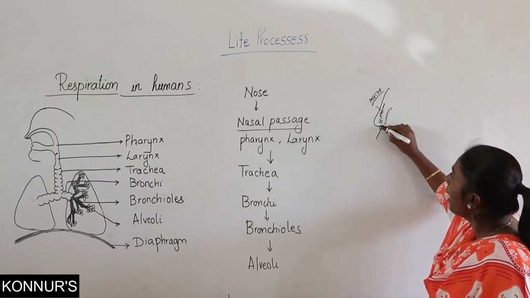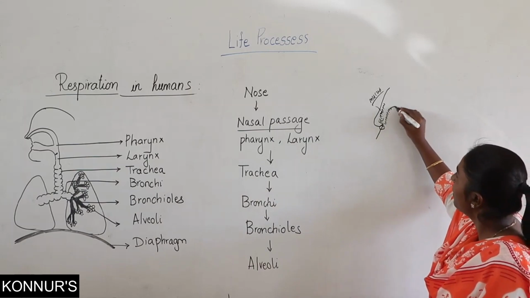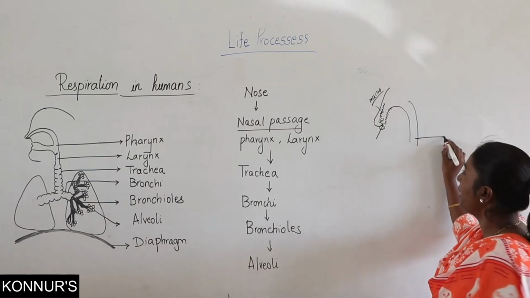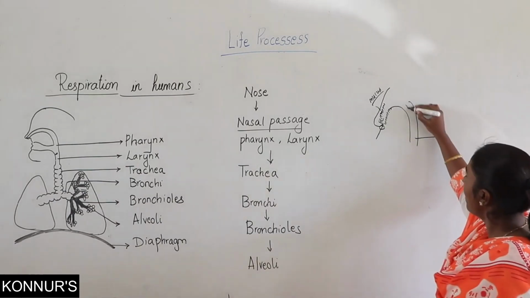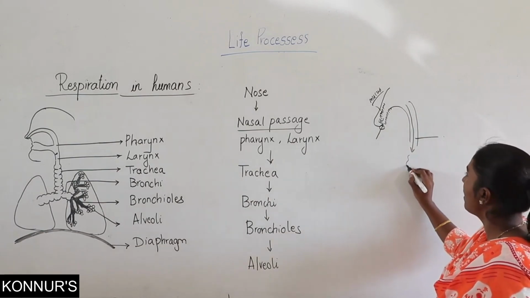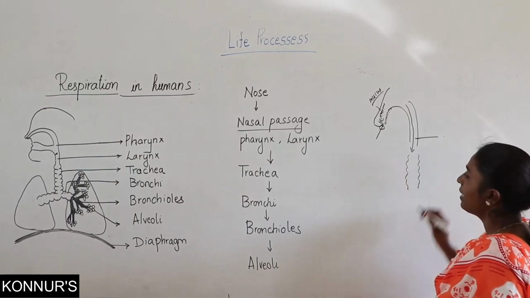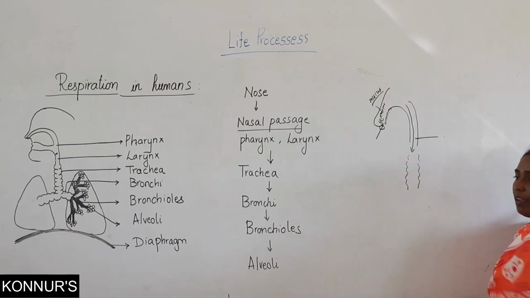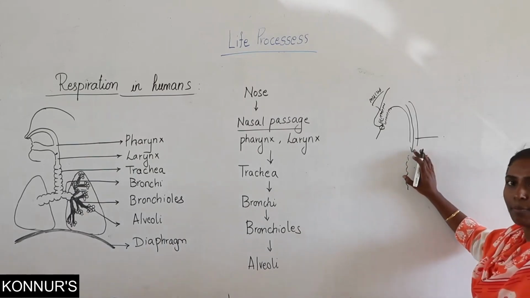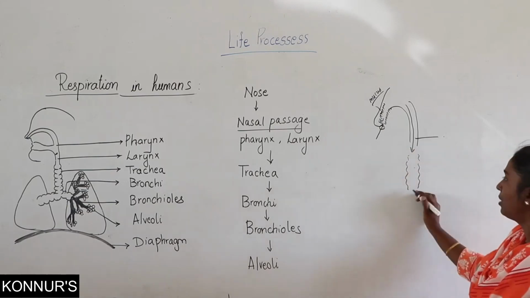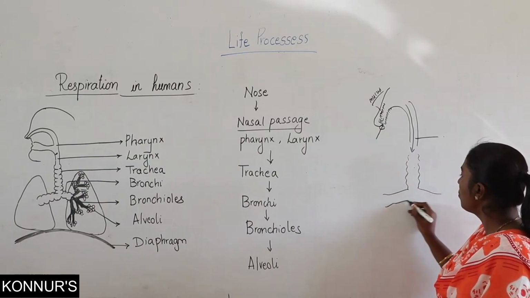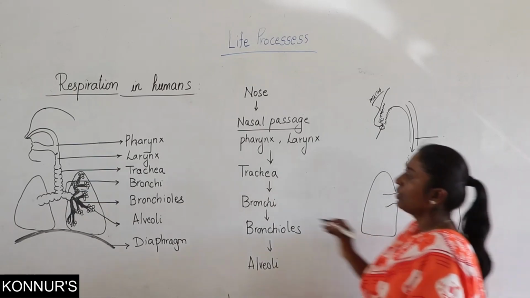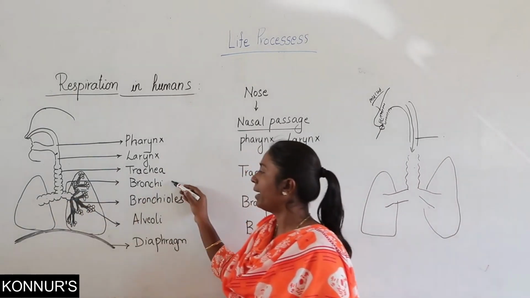Now this air enters through the nostrils, it is filtered here, then it goes to the other part, that is the nasal passage, which includes the pharynx and larynx. Now this air passes through the pharynx and larynx and comes to the trachea. As I said, the trachea is a cartilage, a tube with a ring-like structure. This structure is meant so that the air does not collapse. Now this oxygenated air passes through two branches into the right and left lungs, right? And these branch-like structures are called bronchi.